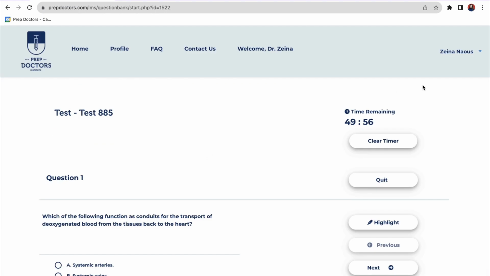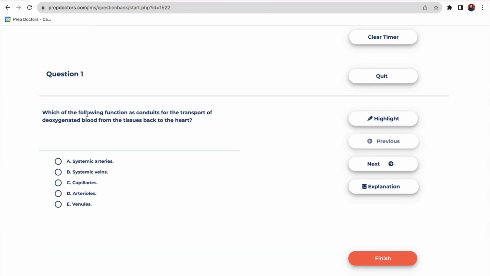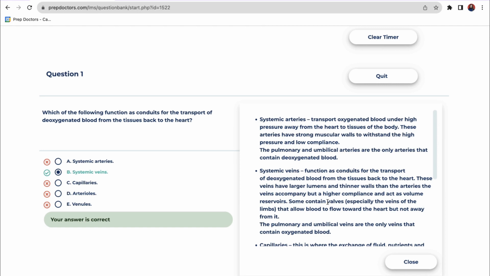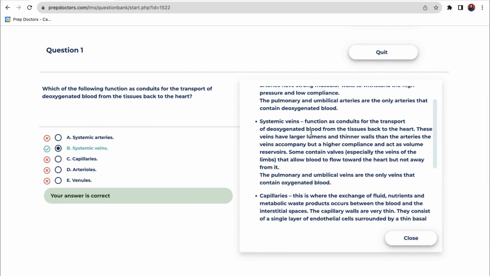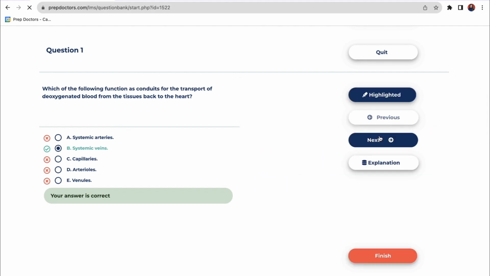This is the test that I've created. I have about 49 minutes, almost 50 minutes to complete this section. This is the question, for example. I'm going to click on an answer. You can highlight this question. So when you move on, it's going to show in highlighted if you want to come back to it later. The study mode is what shows this option here. Because I put study mode on, I'm able to see the explanation right away as I'm solving this question. So the right answer is B, and this is the explanation to my answer. Then I'm going to go next.